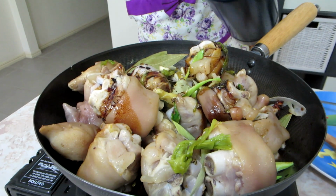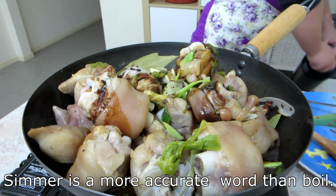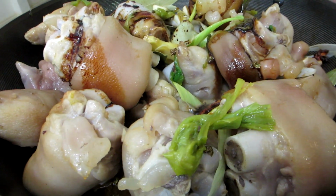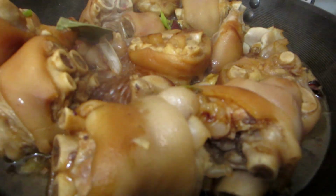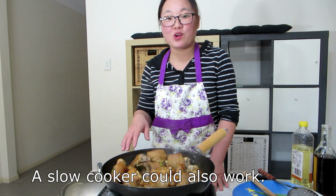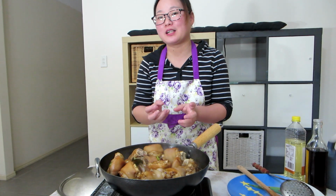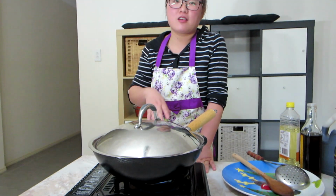Alright. So what she's going to do is boil this for a really, really long time. She says an hour, but it takes more like 2 hours. If you have a rice cooker that's big enough to fit in all the pig's feet that you've bought, then go ahead and cook it in a rice cooker, because rice cookers generally don't burn things very much. They switch off once they get to a certain temperature. If you're doing it over a fire like she is, use a low fire and just check on it every now and then, give it a bit of a stir, put the lid on, walk away.